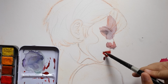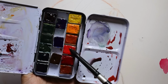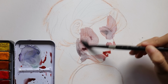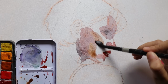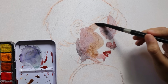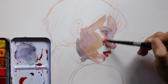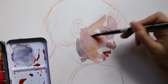The skin tones especially is just a mixture of Payne's Gray, my reds, and New Gamboge, which is just a very warm yellow. But mostly I used a lot of Payne's Gray for this, and you can see in this when it's starting out, it's a lot of the Payne's Gray and the reds. And ideally, I would avoid just those two colors for the skin tones. I would usually have a warm color to offset those very cool colors together.